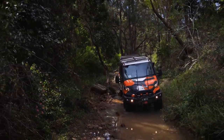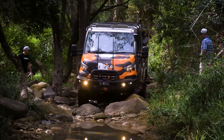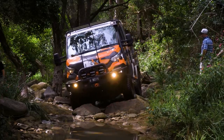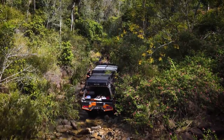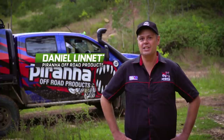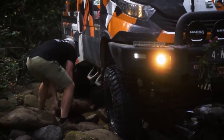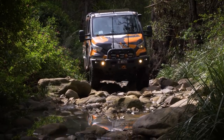The river itself is just a little creek — had a little bit of water flowing through it, just a gentle bit of water. But it was more about the boulders, just stepping over them and getting the truck with those big wheels on it. Way too big for our cars, but seeing the car hardly touch the rocks at all was great. It was really slow and challenging — you could really see that you had to put effort into working out where to put the wheel and make sure you were going to get through without too much damage.